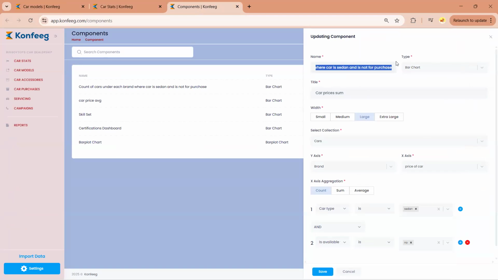Better yet, we'll keep this as the title. And this one name as count of cars. So that it is smaller and the title has a better explanation, right? That makes more sense.